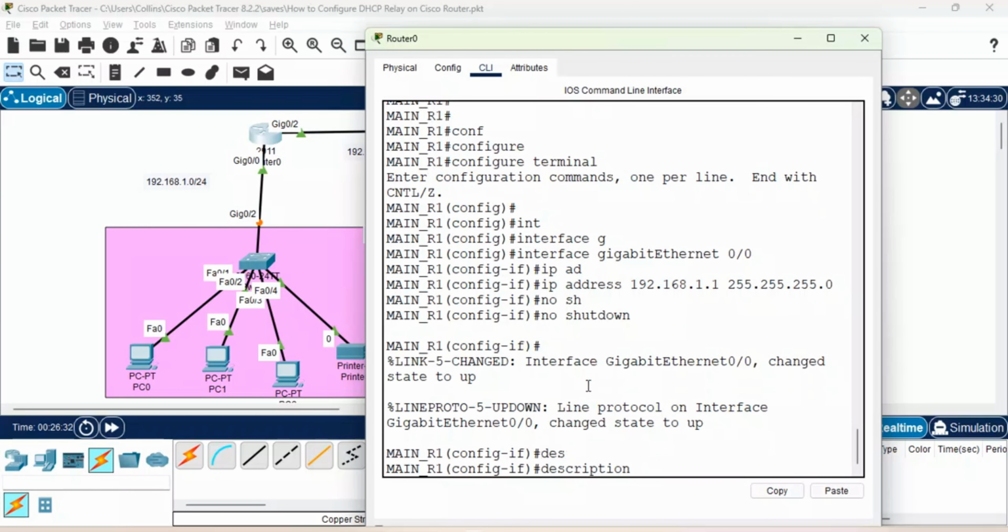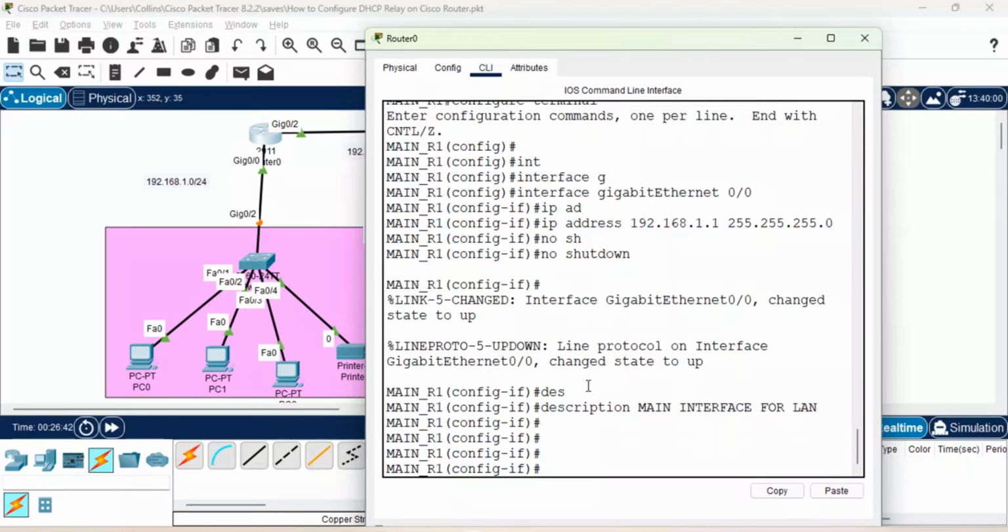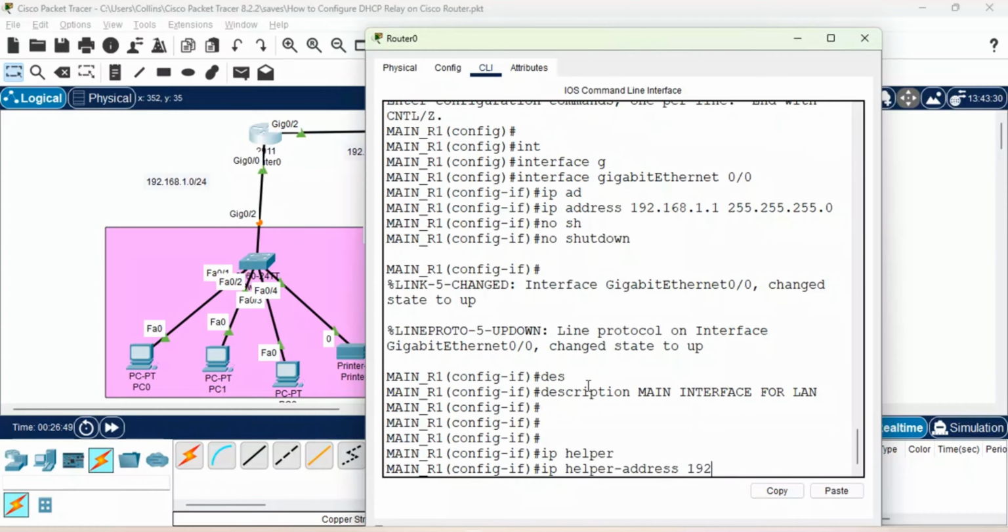We describe the interface for easy troubleshooting. This is the main interface for LAN. So after that, I configure the IP helper address. IP helper address, then this is the address of the server.